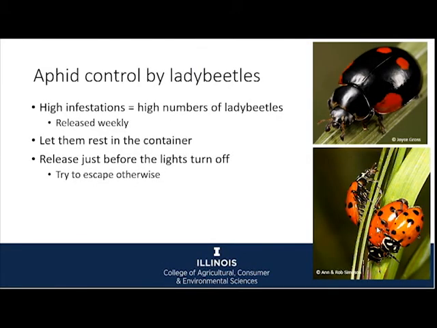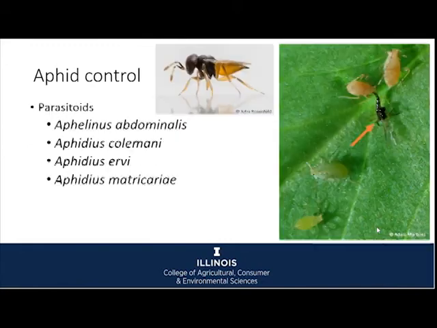And so the general rules with lady beetles are seen here. I will say with ours, these are not necessarily the rules because we do not get them as adults, so we are releasing them during the day. So the results of that experiment are forthcoming to see if putting them on the leaves in the day is useful.